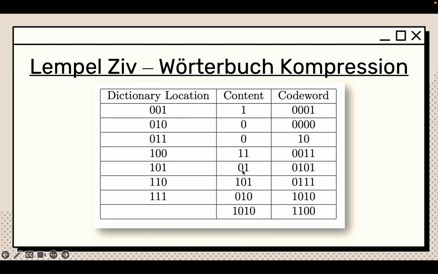Over here we have 01, so we just write 1. But we have 0, so we want to write 010. Why 010? Because the dictionary location for 0 is 0, so we just write 0 and 1, basically. So our code word is this. As you can see, this 1 is the character to the most right.